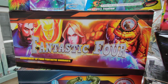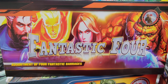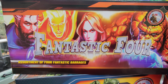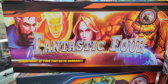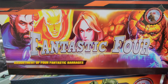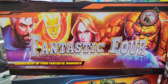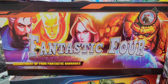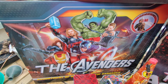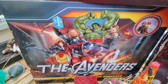The barrage pack. So we've got the Fantastic Four. Everyone's raving about, I think it's the Invisible Woman in this pack, because it's a salute cake. I'm more interested in the Thing in this pack, because it's a colour changer, so that's what I've got my eye on. And I've also noticed that there's a Mr. Fantastic in this with slightly different NEC and a slightly different label. And down here there's also a Mr. Fantastic with, I think it's slightly less NEC and obviously a different label.